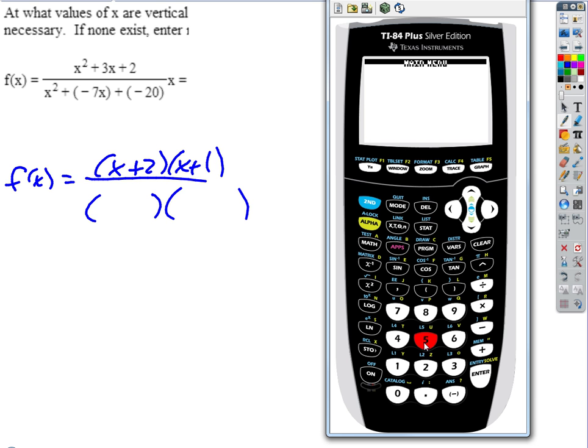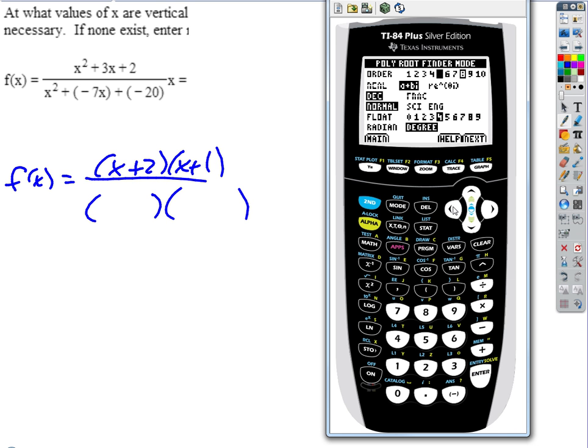Press any key. See, it does a bunch of stuff, but the one we want is the polynomial root finder. So the order is just, what's the order mean for a polynomial? Highest power of x, good. So we can make this 2. Now this is what's kind of nice about this. Look, you can choose real, or you can choose imaginary too. That's kind of cool.